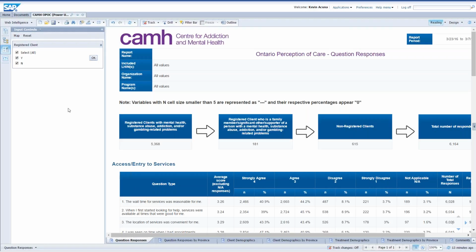And then there's another couple of filters that associate with the OPOC keys, which is campaign name. So let's say, for example, you're administering the OPOC across a blitz, and you're also doing it ongoing. So you can filter your data to just look at all your blitz data. So let's say you did it the entire month of March. You can just isolate your March data versus sort of the ongoing data if you decide to do 2 different kinds of administration approaches.